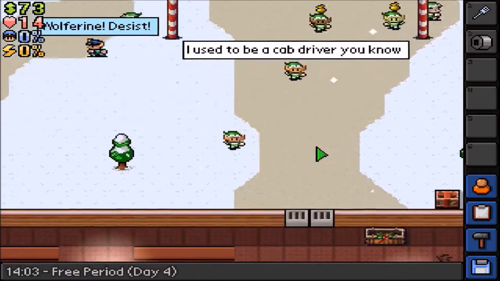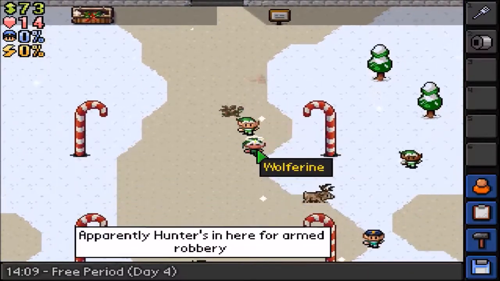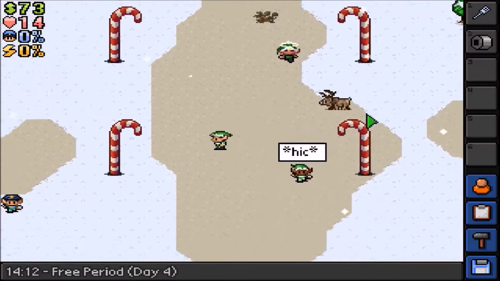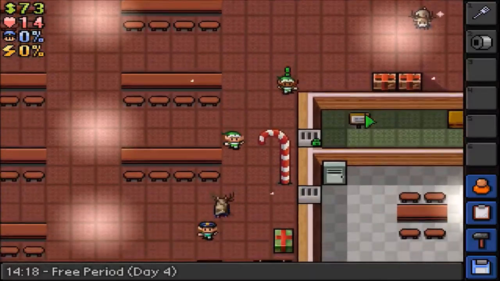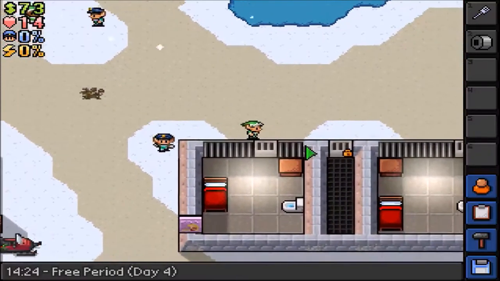Alright, free period. Perfect. Ooh, people are fighting. Drop something useful. Wolverine, I missed you, my friend. You have nothing. Okay. Then let us investigate to see what we actually have, what we could put together. Okay.